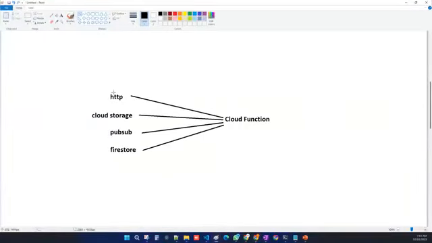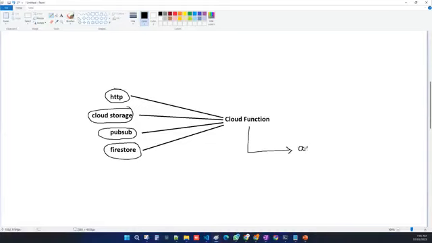See, if this event is happening, the event here is nothing but someone accessing your web address. Here the event is someone creating a file or deleting a file. Here the event is nothing but a new message in the topic. Here a new record is created in the database. So these are the events. Whenever an event is happening, the cloud function gets triggered. And you want it to be idle? No. You want to do one more activity. So let us try to create that activity now.